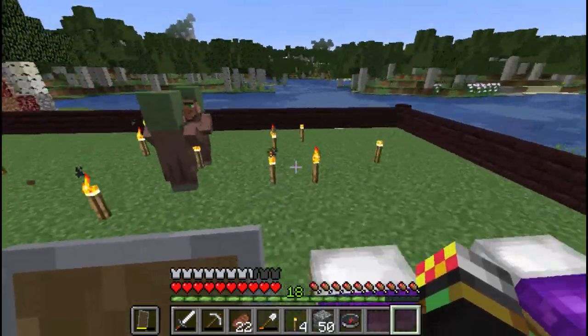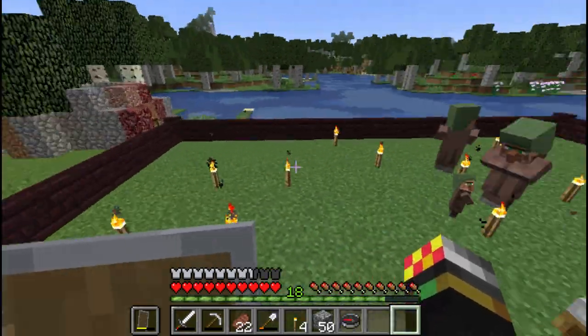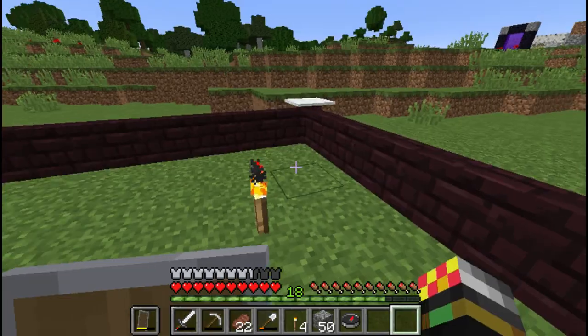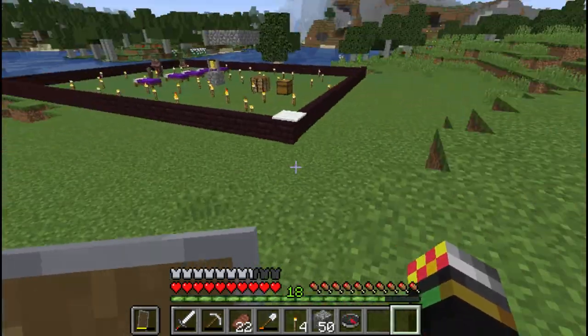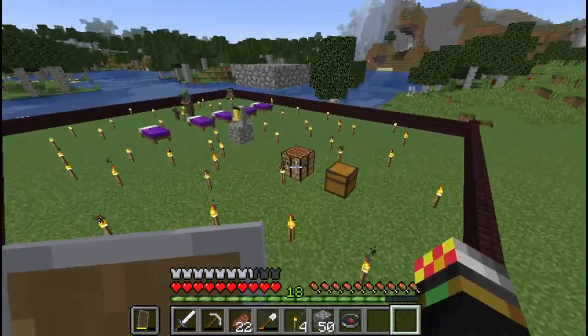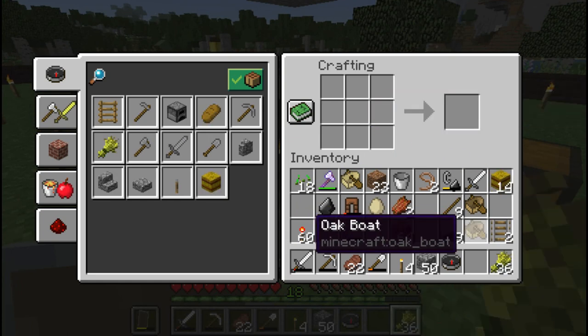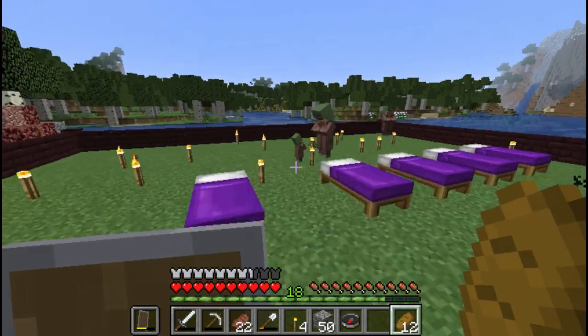We now have, it's the third one. It's excellent. That is excellent. Now obviously it's going to take us a while to get to the amount that we actually need. However, like I said, I do have a plan. So what we're going to do is actually let's make some more bread. Okay, 12 pieces of bread.